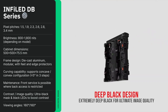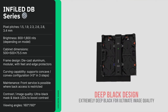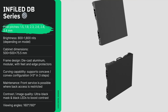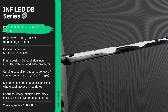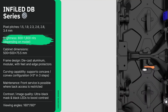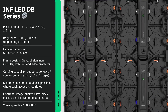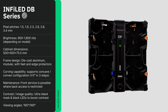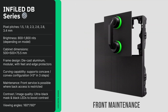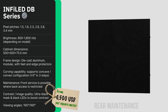The Infields DB Series is ideal for environments where image contrast is key. Ultra-black LEDs deliver deep blacks and vibrant colors, producing a cinematic image. Pixel pitches range from 1.2 to 2.6 millimeters, with brightness up to 2,000 nits and 3,840 Hz refresh rates. Lightweight magnesium alloy frames make installation and handling easy without compromising durability. This model is a perfect option for broadcast studios, high-end indoor events, and TV production sets, costing around $6,500 USD per square meter.